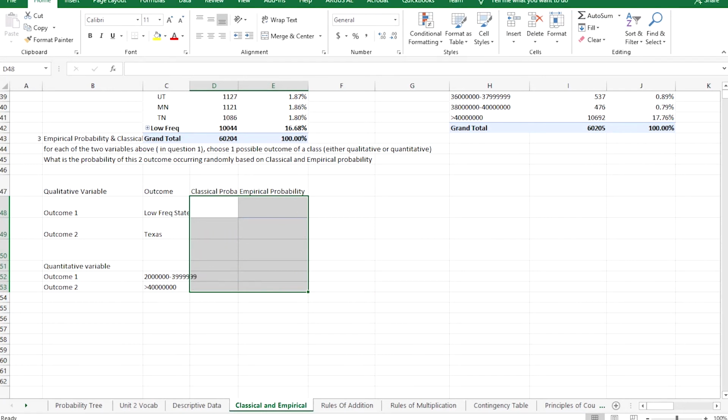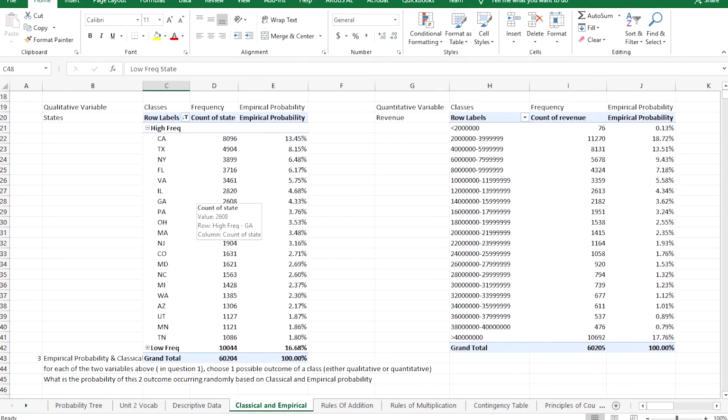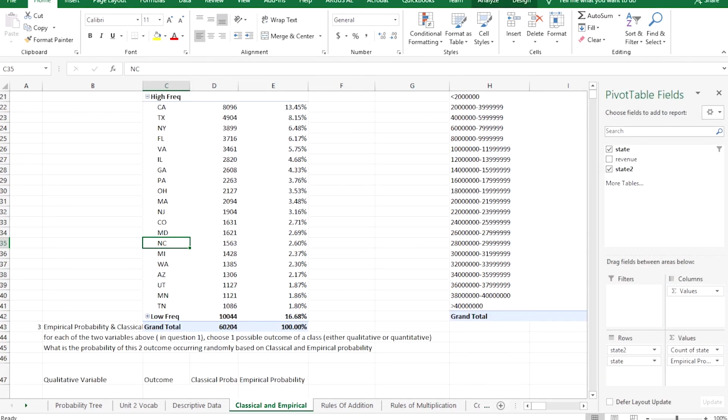What you're going to do in this part is determine, with all this information right here, two possible outcomes that you care about. For instance, some of you might really care about the fact that your state is not up here. The state that you live in is not up here, so you're like, hey, what if I was in a low frequency state? What if I was in a state that doesn't have a really high frequency of fast growing companies like mine? I'm from Wisconsin. Wisconsin is not up here. That's okay. I'm okay with that. But somehow Minnesota's up here, but Wisconsin's not.